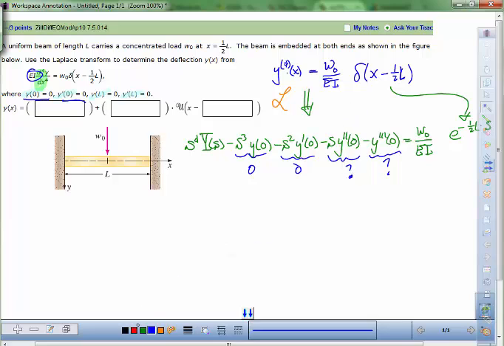What we're going to do is set y double prime of 0 to be equal to C1, and then we're going to set y triple prime of 0 to be equal to C2. And what we'll do after we solve for the rest of this is come back here and use the other two boundary conditions that we didn't use, and plug that into our final solution with a C1 and C2 and hopefully be able to solve for C1 and C2.